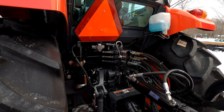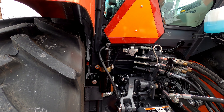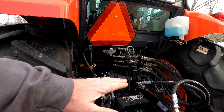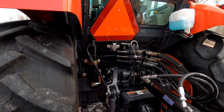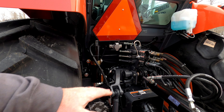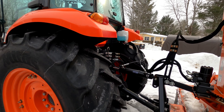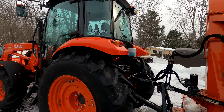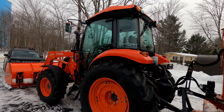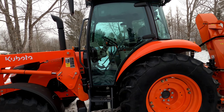We also added an actuator on the back three-point. You can adjust that on the dial for different weight implements. Same as the front loader — when you hit bumps, it'll cushion your three-point hitch hydraulics. You'll see your snowblower kind of soften up and down, taking the hit out of the three-point arms. If you take 12 hours a day going up and down the road, they take a lot of abuse without that actuator cushioning those hits. It makes for a heck of a nice ride. I tried this tractor up and down the road a few times and it's just like driving a new truck — it's really enjoyable to drive. When you're in it for 12 hours, it's nice.